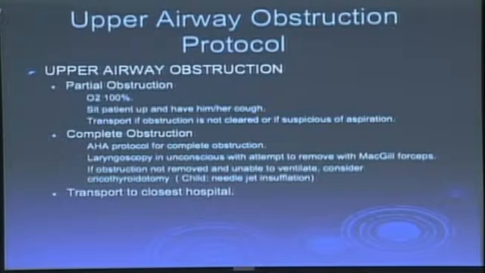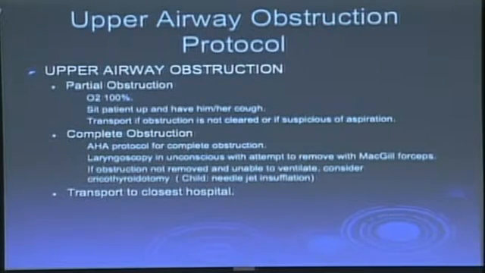In an unconscious person, you, of course, can use laryngoscopy to attempt to remove the obstruction with the Magill forceps. If you can't remove an obstruction and you're unable to ventilate, consider a cricothyrotomy. We will not practice cricothyrotomy in the skill session, but we're going to set that up as part of our advanced airway, as part of our PCEP skills over the next few months. We have a new approach for some of this, I think.